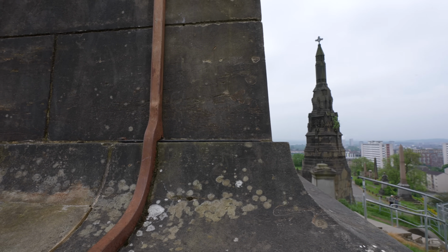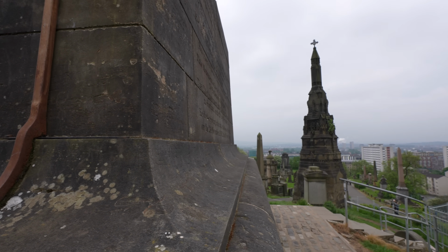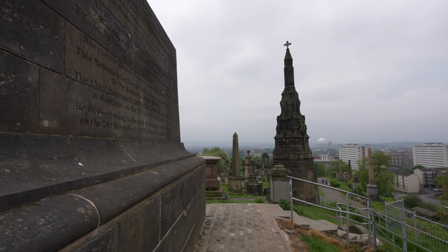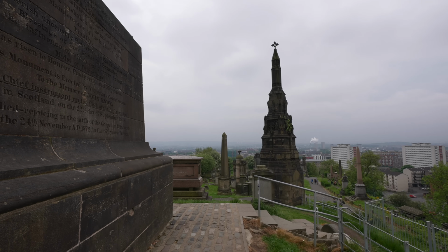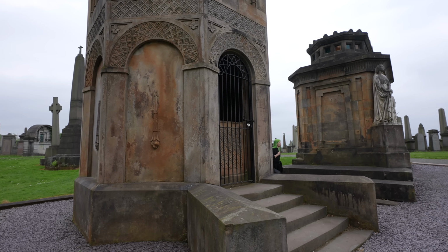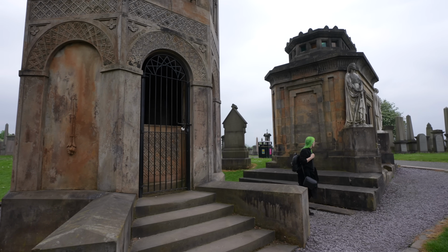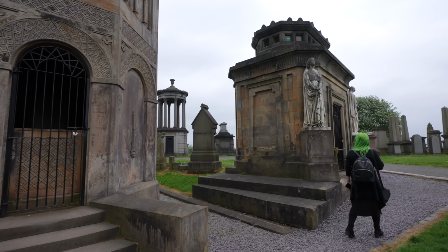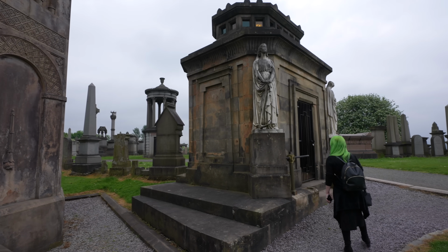This place really is amazing. And I don't know what it is, but every time we go into a cemetery here in Europe, it's always the perfect day. At least for us, like a good day for a cemetery safari, a cemetery visit. This place definitely feels majestic, that's for sure. I love these white statues on this mausoleum.